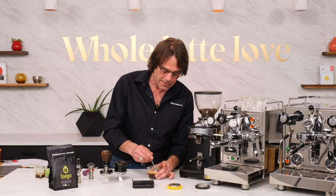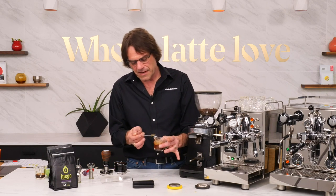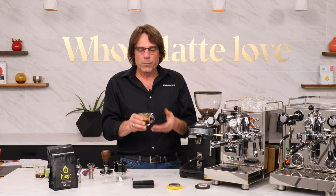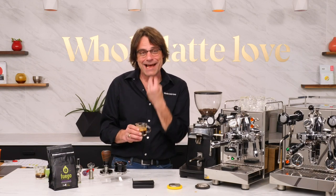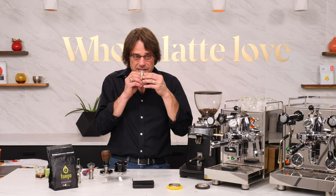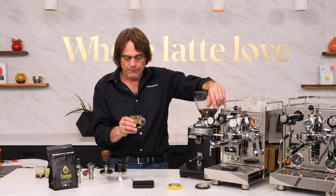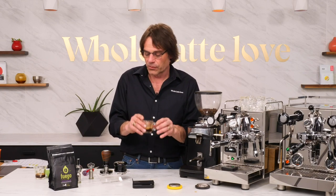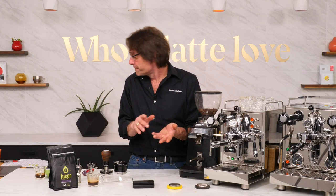I always like to stir the espresso so I can taste it all and not just get hit by the crema. It did look like there was maybe just a little more crema on this one. Oh yeah - that is far more balanced and I am getting more sweetness, I'm getting more of the fruit out of this coffee. That was far better than the first one, really - there's just no doubt about it.